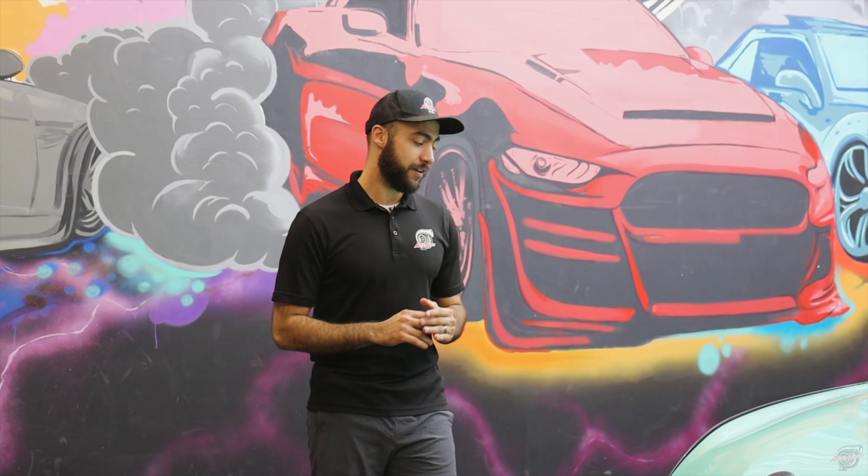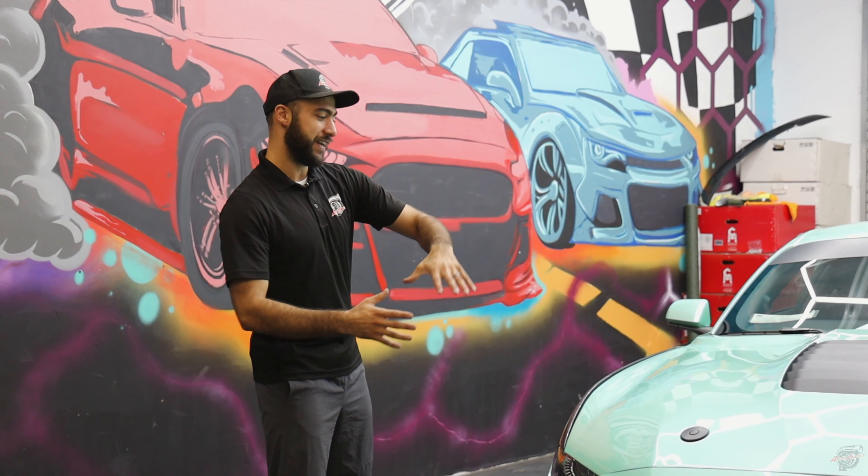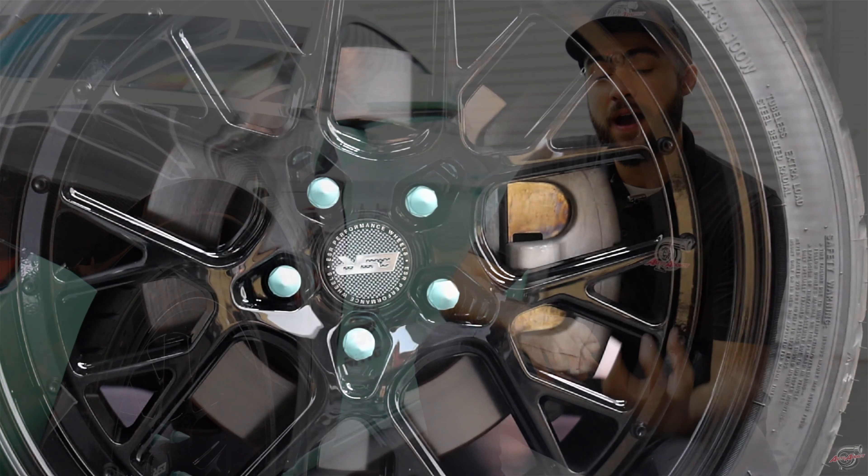That's how we're able to run the ESR front wheels with the Nitto Tires NT55 trim to give her an aggressive look for the front to match everything going on with the bumper, the headlights, the hood, and the carbon fenders. One of my favorite parts of this build — the ESR wheels equipped with a gloss black finish. The rivets come from ESR with chrome from the factory; we took those out and powder coated them satin black with a gloss black contrast face. We also powder coated custom finish lug nuts to match the wrap as closely as we can — vinyl versus powder coating or paint is almost impossible to match, but we did our best to give the unique stance she deserves.